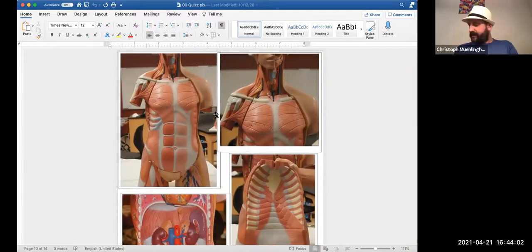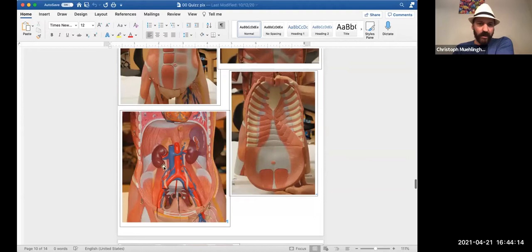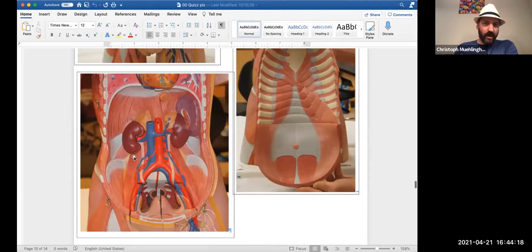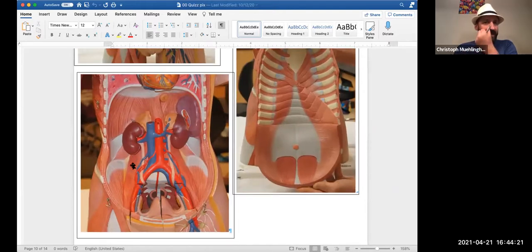Let me find my way around what I'm doing here. So the first muscle I want you to tell me is here in the trunk. Don't tell me, write it down. It's the one that goes from the spine down to the inner thigh. And then it also has a part that comes from the iliac fossa down to the inner thigh as well. And it raises up the leg, or the thigh, sorry. So you just write it down.